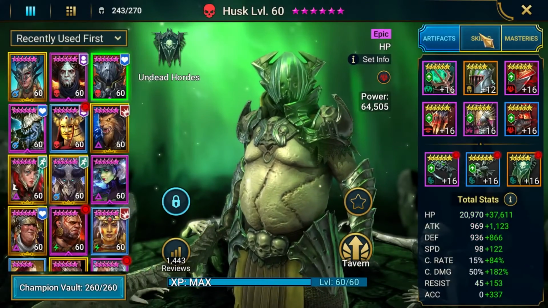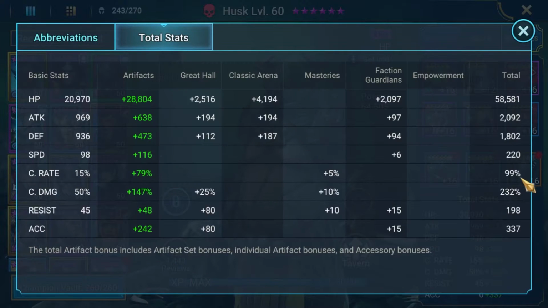If we go to Husk, we take a look at the stats. Speed, like I said, anything around sort of 220 to 230 is good for this boss. Beyond that, enough accuracy to be landing the debuffs, particularly the provoke, and then just damage stats.